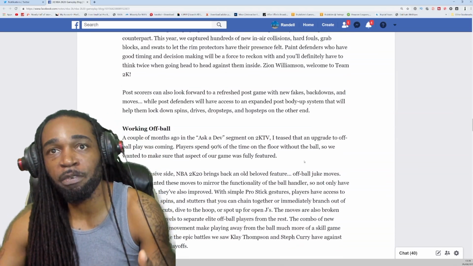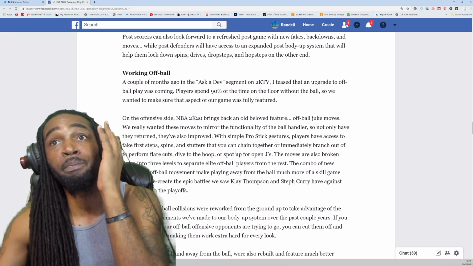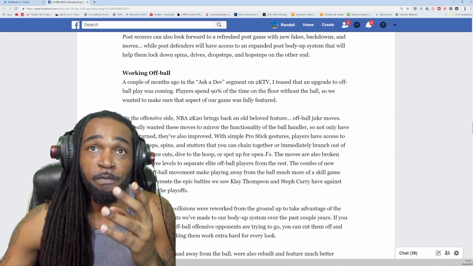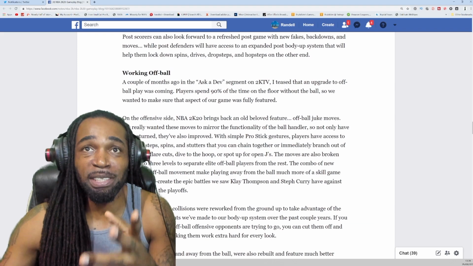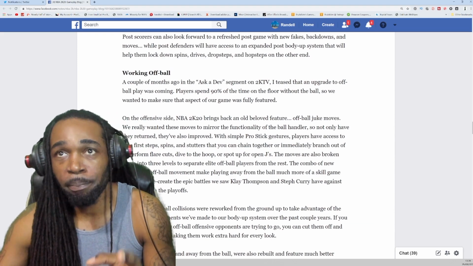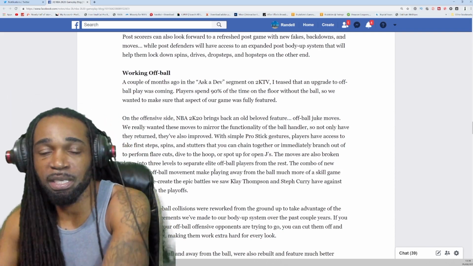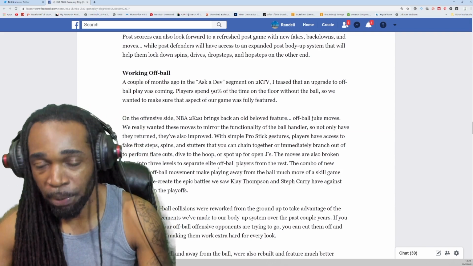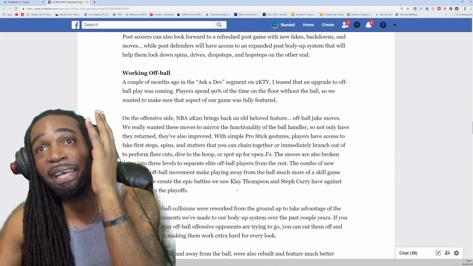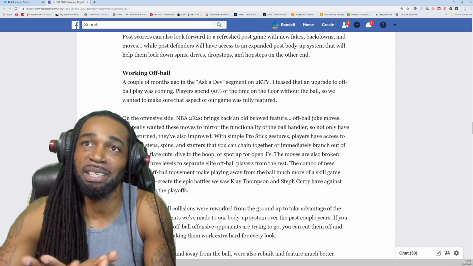Off ball movements, of course, they talk about improving the off ball movement, and they say they brought back, look at it right here, on the offensive side, NBA 2K brings back an old beloved feature, off ball juke move. We actually requested this a lot, and they listened and they brought it back. You see, they admit they brought it back, so it's gonna be interesting. They highlight, of course, the Klay Thompson and Steph Curry aspect of the game and the whole nine.